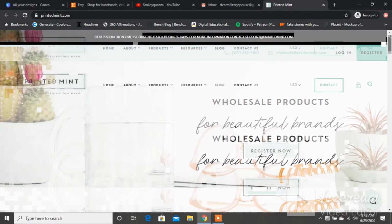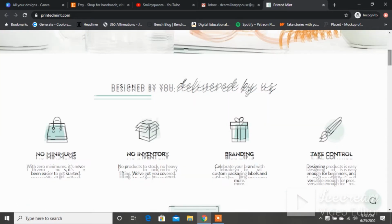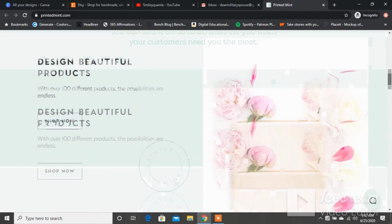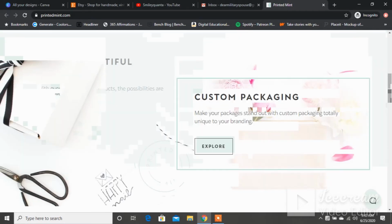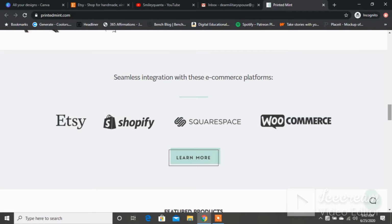So it gives you the option to register a few different places. Here, you can register here. They also talk about wholesale products as well. So it says no minimums, no inventory, beautiful branding. You can take control of how you want your products to look. Beautiful mock-ups, how the products look. So nice. Custom packaging. I just love everything about Printed Make, okay? This is upscale for you.